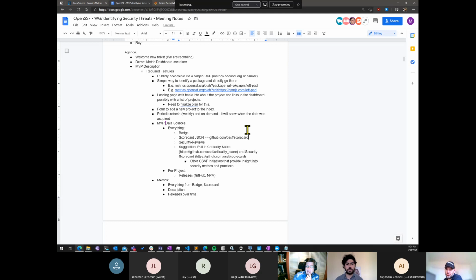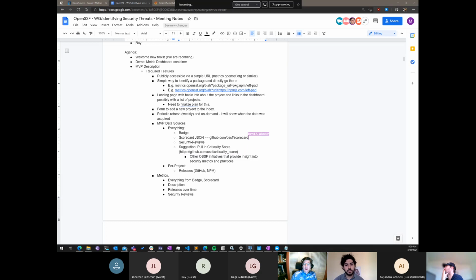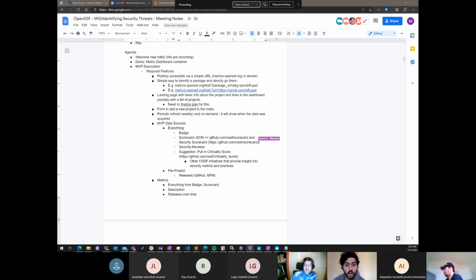The scorecard is like a pass-fail check that checks for a bunch of main security practices. The problem is it's listed twice. Why aren't these the same thing?